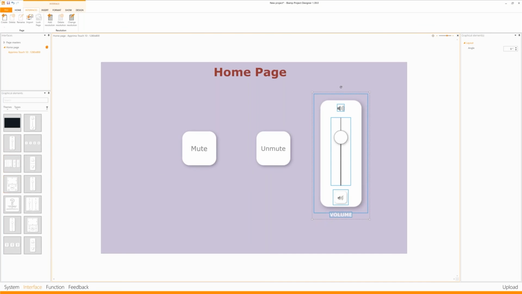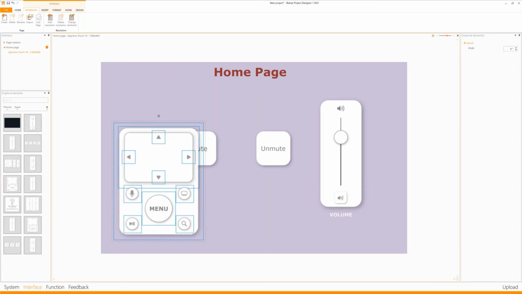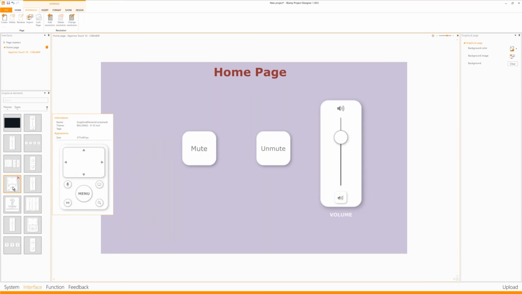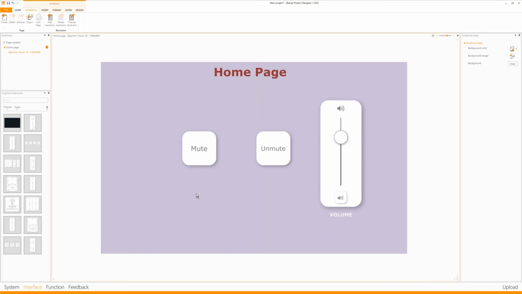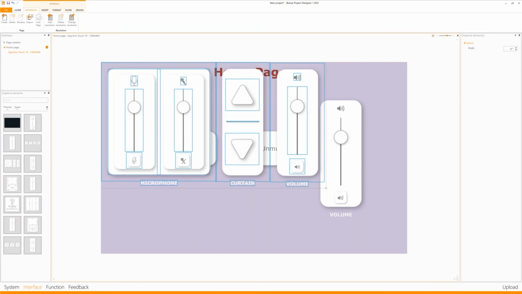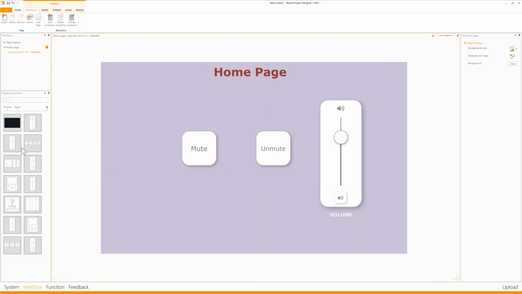Just to showcase, this is for the media control block, and this is our camera control. You can zoom in, zoom out, camera up, down, left, and right. You have all sorts of predefined buttons already here. You can use them with multiple themes. So that's what we are trying to control over here.